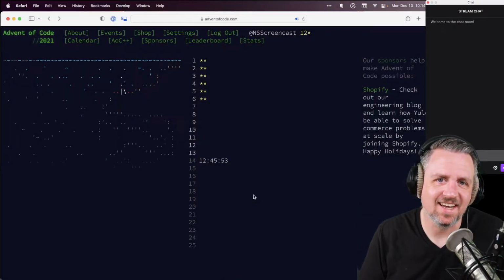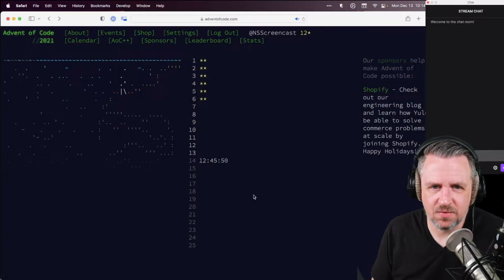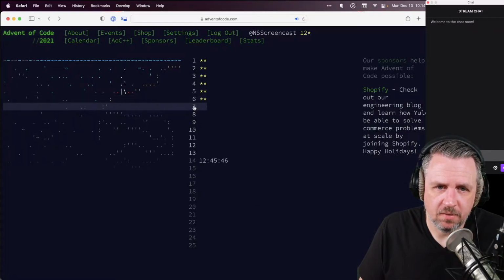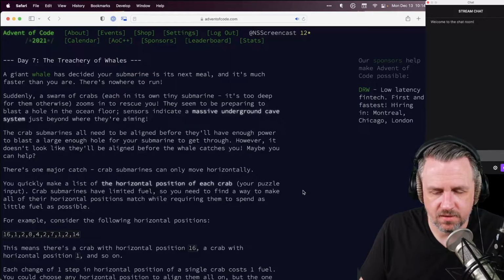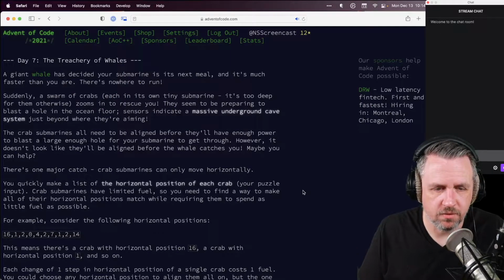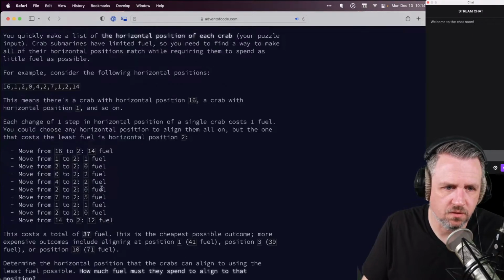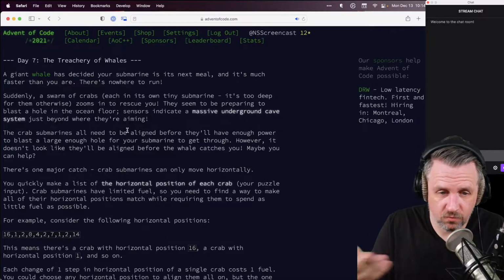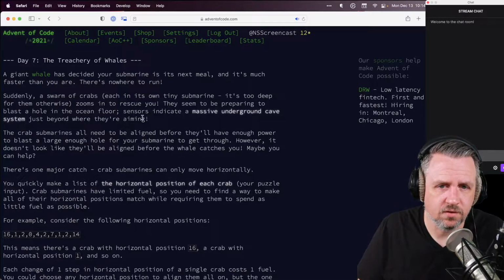Today we are starting at day 7 on Advent of Code, and we're just going to jump right into it. As a reminder, we are not going for any particular design, any kind of functional style. We're just trying to solve the problem given the requirements that we have. And then once we move on to part 2, if there is a part 2 for a given puzzle, the requirements may change, but let's just try to get it done.